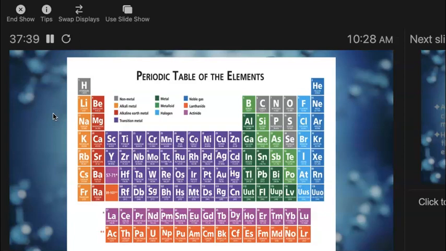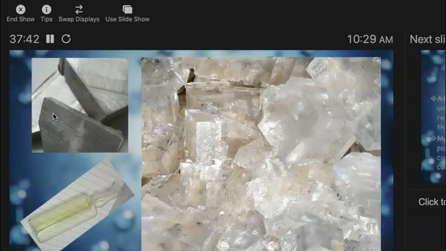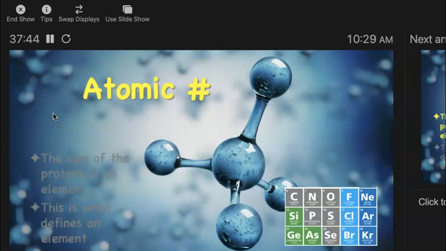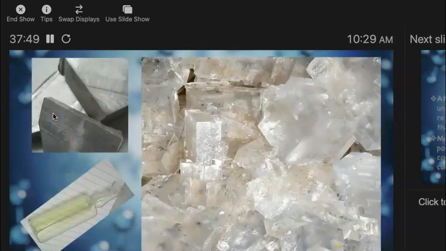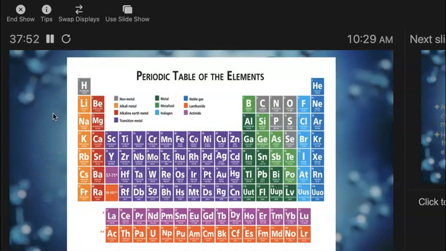And where is... Do I have a blow-up of this? Hold on. We're going a little different way today, and that's cool. I don't have a blow-up. Where is that mass number in one of these squares? This is horrible to see. But do you guys remember? Is it the number at the top or the number at the bottom usually? Try to genericize it a little bit. Yeah. Number at the bottom. And it's going to be the bigger number. I'm surprised I don't have a single one of these squares enlarged.